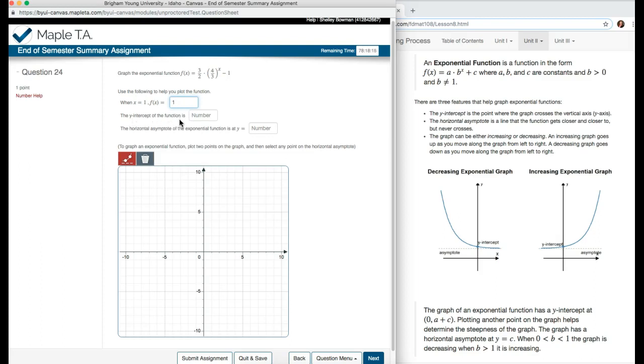The next one is to find the y-intercept. Now, over here, the interactive textbook tells you how to find the y-intercept by adding a and c, here and here. Now, that's not something I memorize.